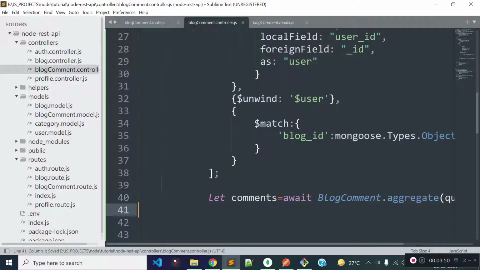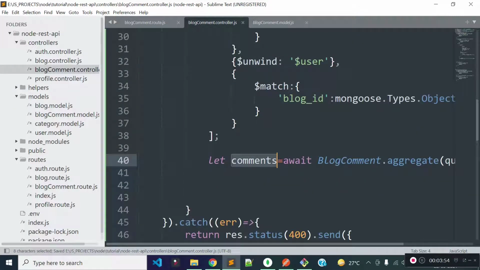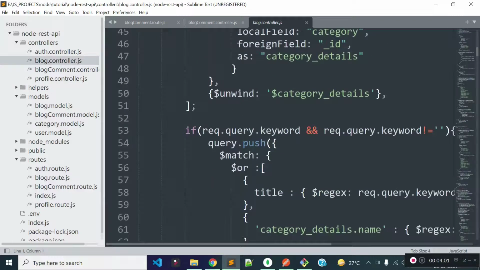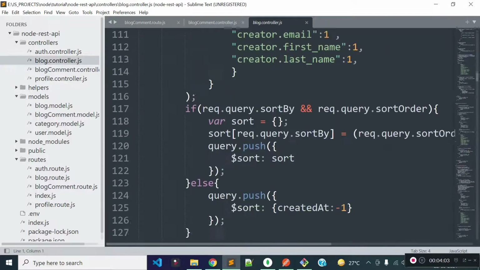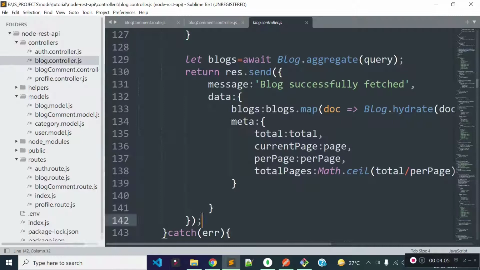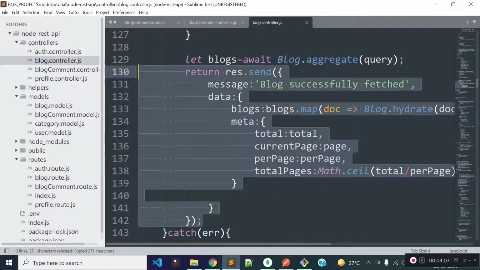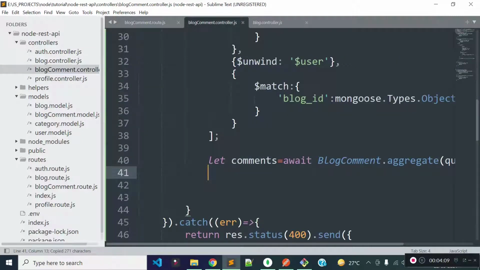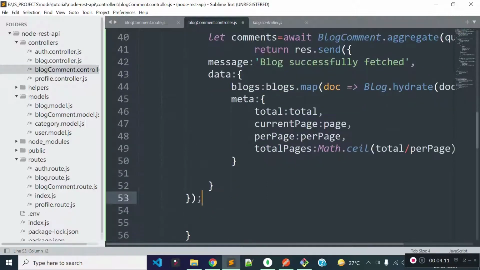After getting list of comments I'll return a JSON response with this comment data. So let's take the return response from our blog controller's list method, where I return list of blogs data. Let's comment this code from here and paste it inside this list method.